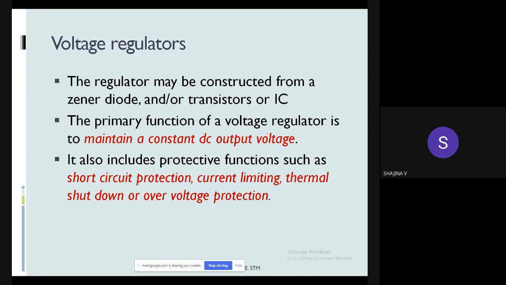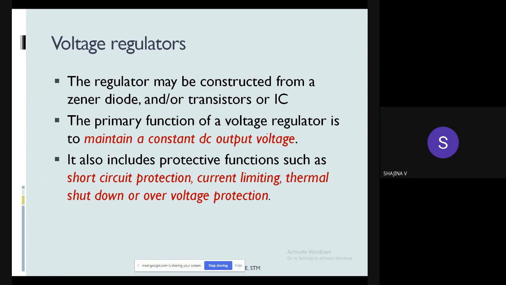That is protection from short circuit. The short circuit ഉണ്ടെങ്കിൽ അത് നമ്മുടെ ഡിവൈസിനെ എഫക്ട് ചെയ്യാതെ പ്രൊട്ടക്ട് ചെയ്യുക. Then current limiting. ഓവർ കറണ്ട് ഉണ്ടെങ്കിൽ അതിനെ ലിമിറ്റ് ചെയ്യുക. Then over voltage protection. സോ ഇതുപോലുള്ള പ്രൊട്ടക്റ്റീവ് ഫംഗ്ഷൻസും കൂടെ we can include in a voltage regulator. ഓക്കെ, അപ്പൊ നമുക്ക് ഇവിടെ 2 ടൈപ്പ് വോൾട്ടേജ് റെഗുലേറ്റേഴ്സ് പഠിക്കാനുണ്ട്. അത് കൂടാതെ അതിനകത്ത് ഈ പ്രൊട്ടക്റ്റീവ് ഫംഗ്ഷൻസും കൂടെ എങ്ങനെയാണ് ഇൻക്ലൂഡ് ചെയ്യുന്നതെന്നും കൂടെ ആണ് നെക്സ്റ്റ് ഡിസ്കസ് ചെയ്യാനുള്ളത്.